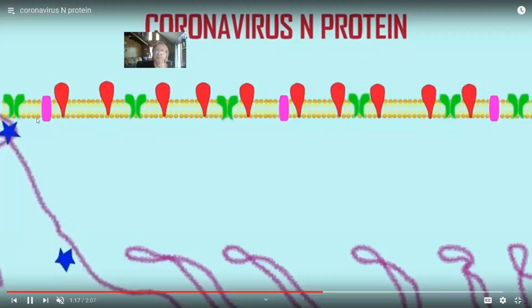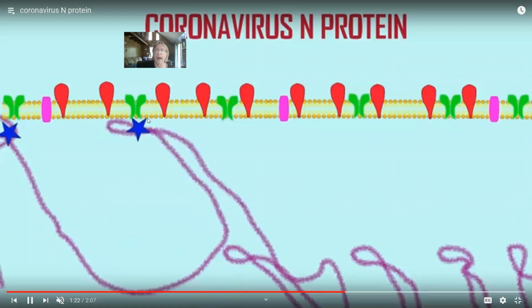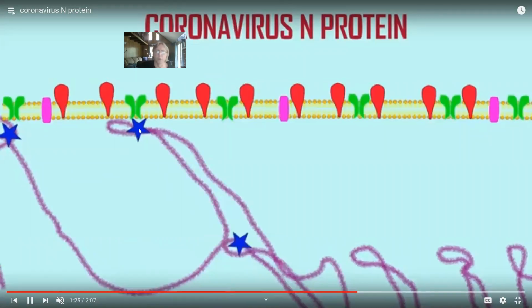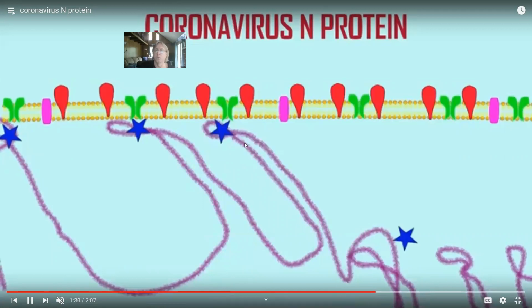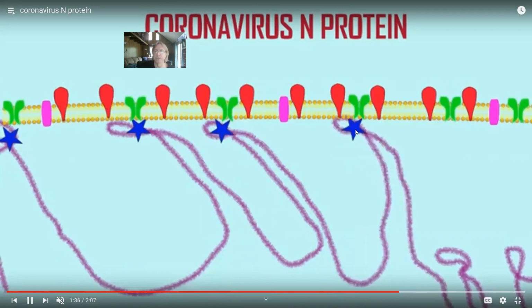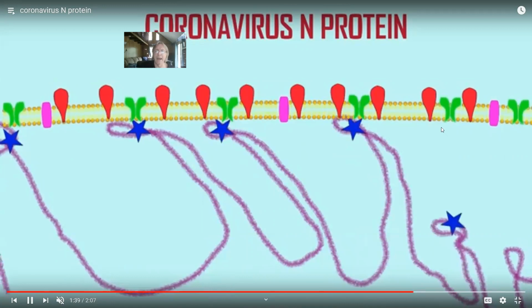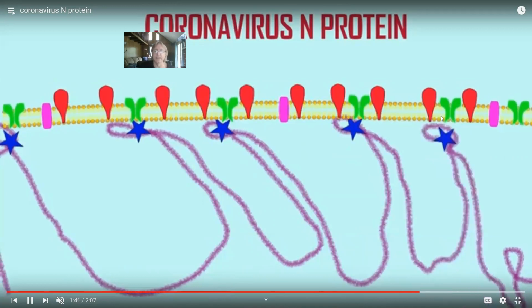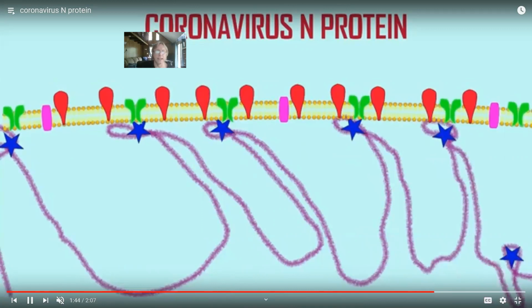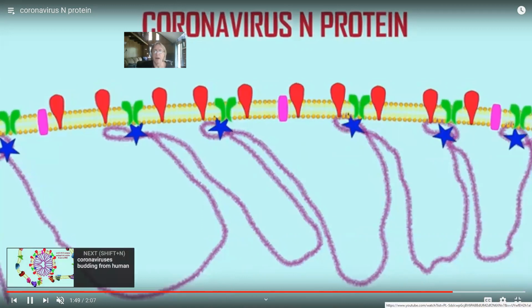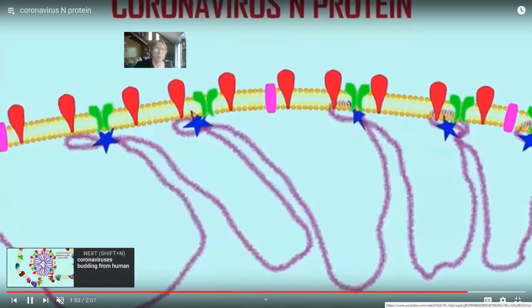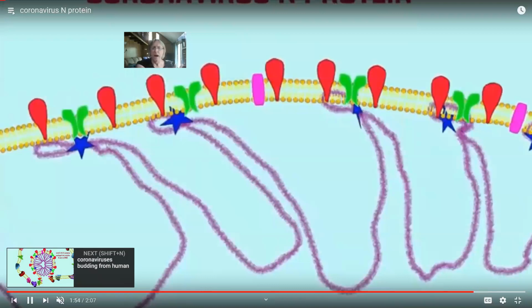So the M protein in green is the most abundant protein in the coronavirus particle, outnumbering the blue N proteins by a ratio of 1.4 to 1. Once again, the N protein binds to the RNA genome, and then helps it to form the right structures so that now it can be packaged by having the N protein on the inside bind to the M protein in the membrane itself. And so now this will form a virion inside a membrane, and this is actually happening inside the human cells.